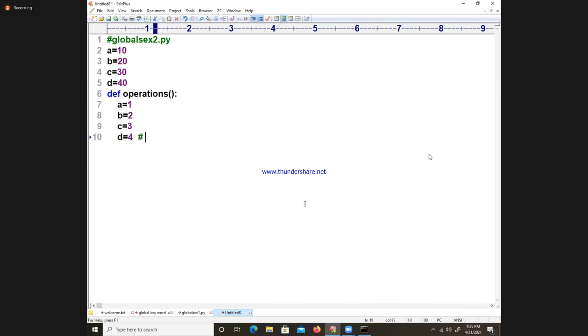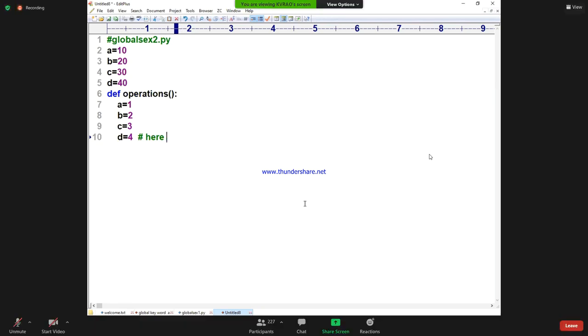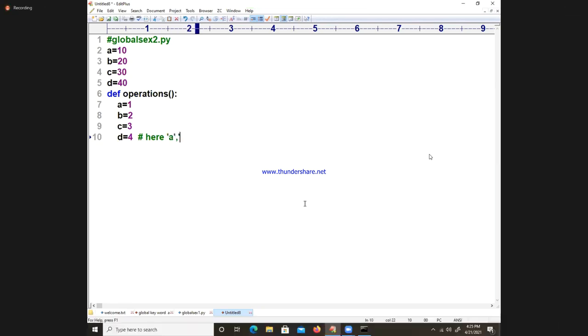Tell me here, very simple, no confusions, very clear: A, B, C and D inside are called which variables? Local variables. The above ones are called what variables?